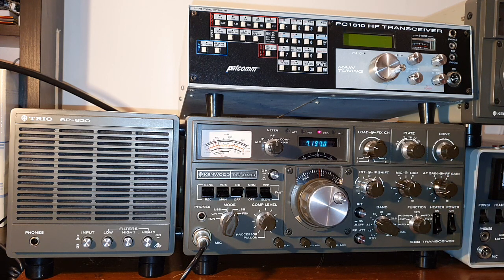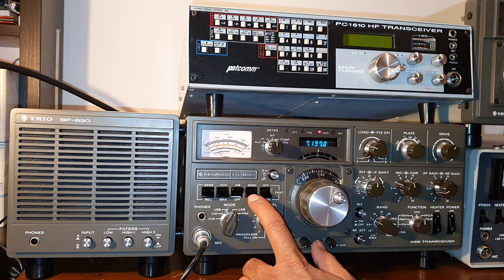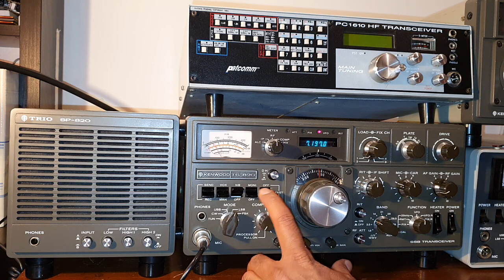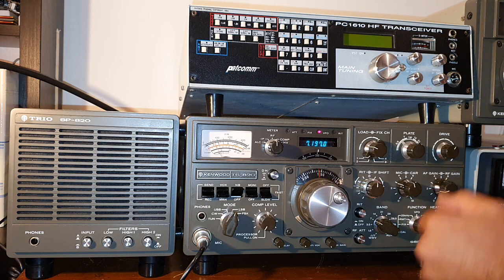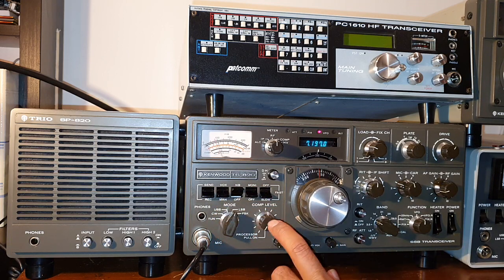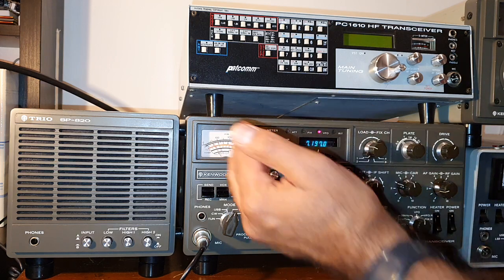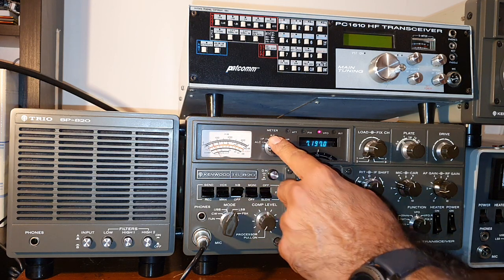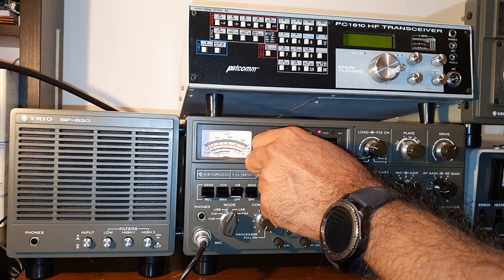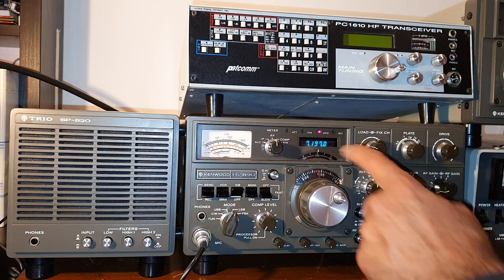I shall describe quickly. This is a send and receive button. This is a voice operator — VOX. This is a noise blanker. This is the monitor on/off. The AGC: off, fast, and slow. For SSB it is ideal to keep it slow. These are the mode buttons: lower sideband, FSK, upper sideband. This is the tuning. This is a compressor for microphone. You have a delay for anti-VOX and the VOX scan — three buttons. This is the VFO. This is a direct entry — you can see only the megahertz, or you can see only kilohertz. The meter has ALC, plate current, IP, RF compressor, and high voltage. For the receiver it is ideal to keep it at the RF setting. You have the manual display.